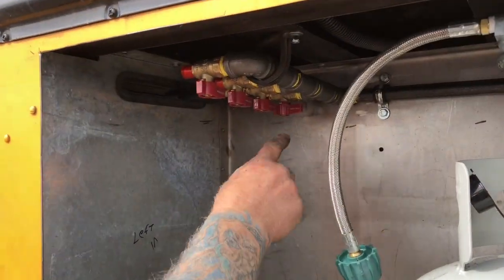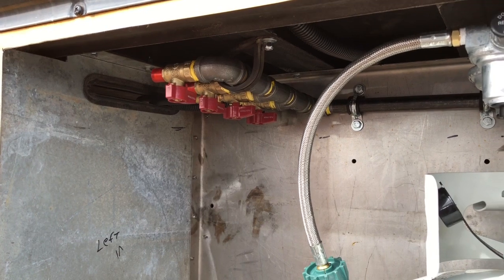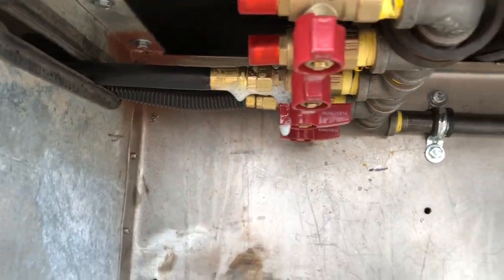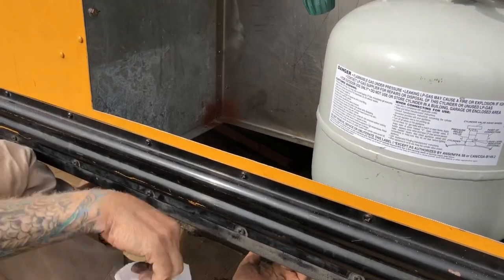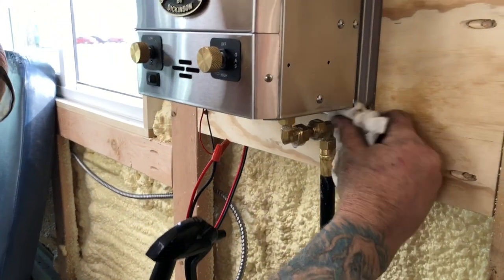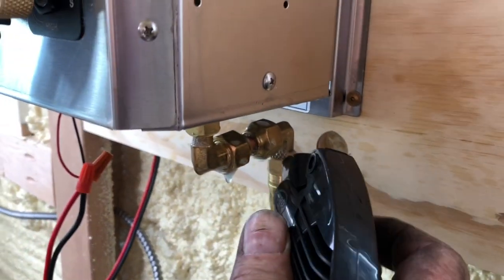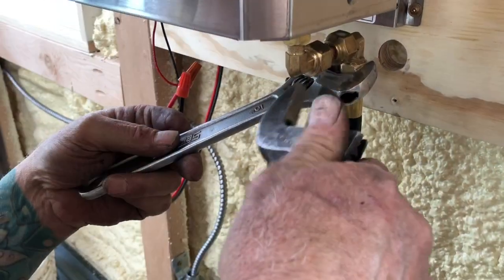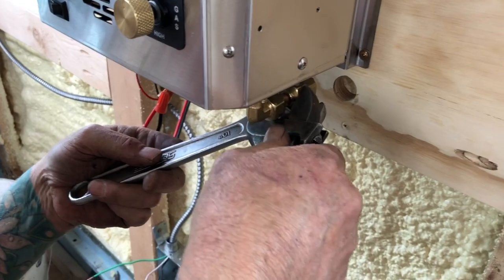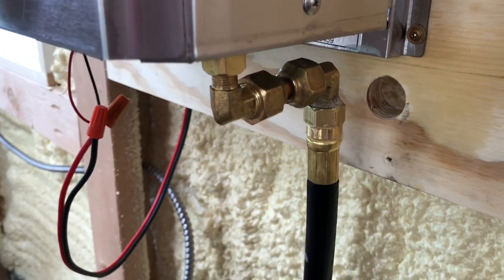The back valve going over to the range is on because it's in line - that line is pressurized. Let me look underneath just to be safe - they're all good. Let's go leak test it on the inside. See any bubbles? Oh yeah, right there! We just need our wrench. I spy some bubbles - you gotta be careful. Still bubbling... yep, looks like we've got her.